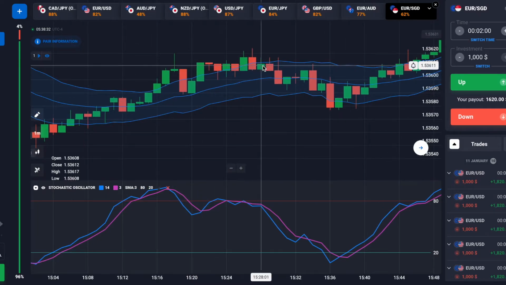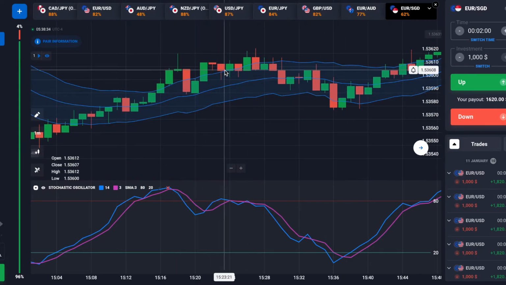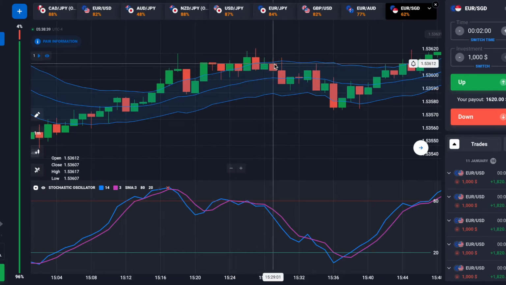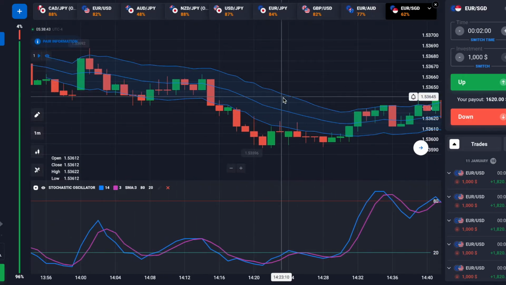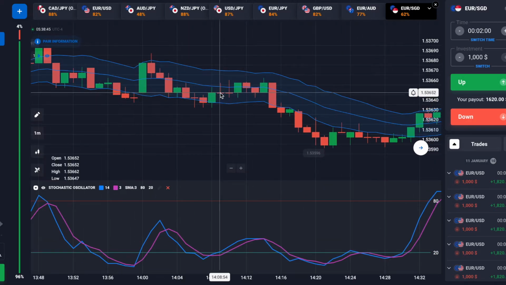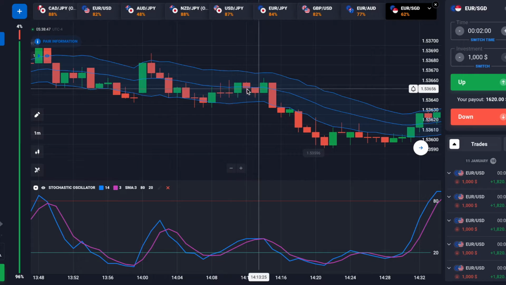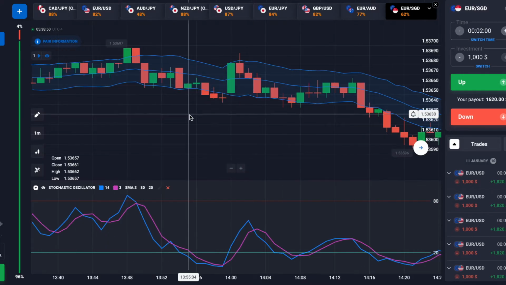This is garbage. Don't even touch that. When you start seeing it look like a bunch of blocks, a bunch of Lego blocks, don't even trade there. It's a waste of time. You're just going to give yourself a bunch of unnecessary headaches. See that spike? Don't trade these spikes. Avoid these spikes at all costs.